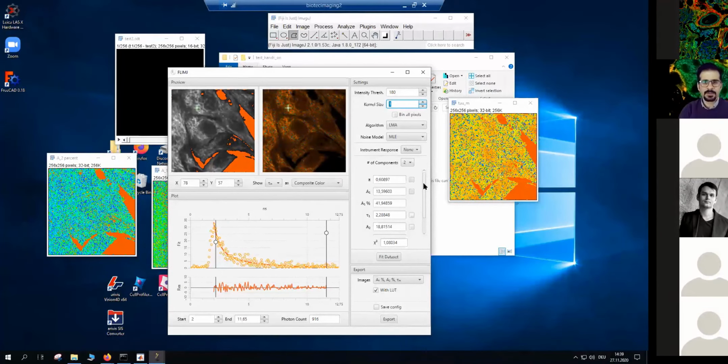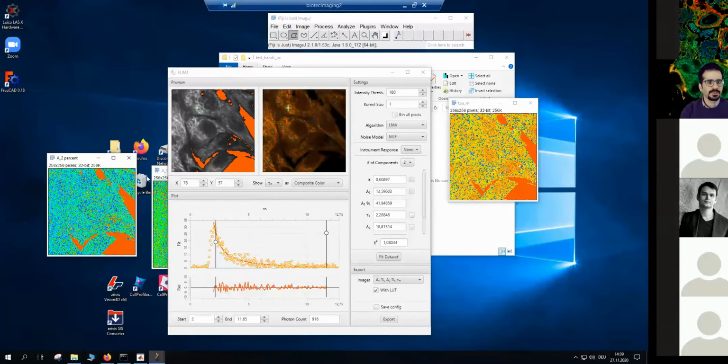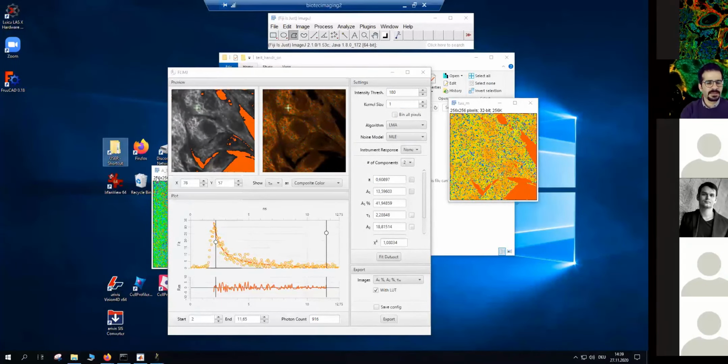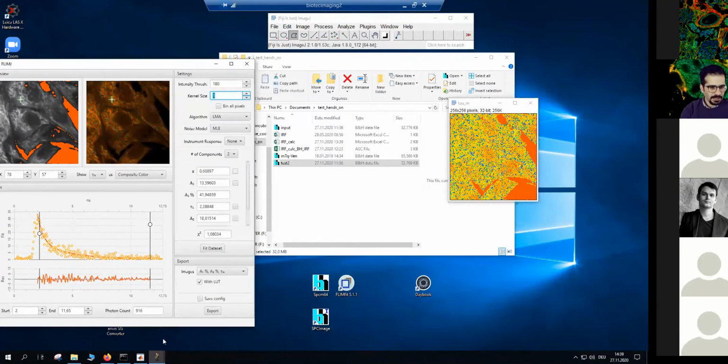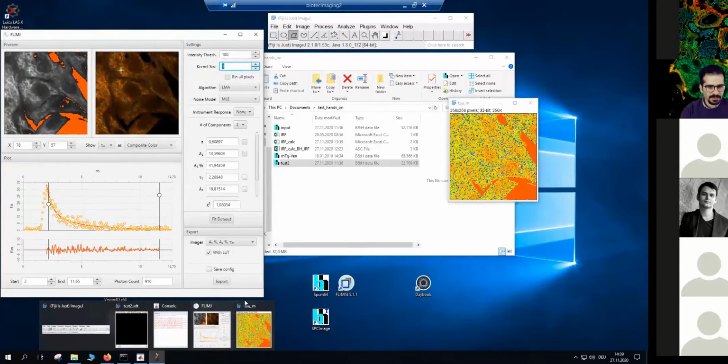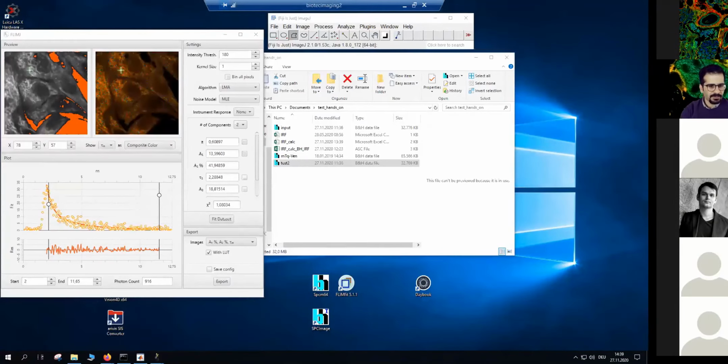So okay, that was one thing. Let's minimize this data, close this data. In the beginning, I said that there is an issue with FLIMJ, one of them. The issue I mentioned is that FLIMJ doesn't have this pop-up window asking me to import my SDT data. The importer of the SDT file is not implemented in this user interface.